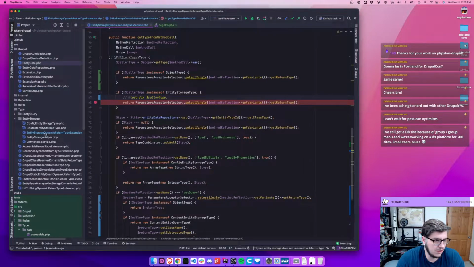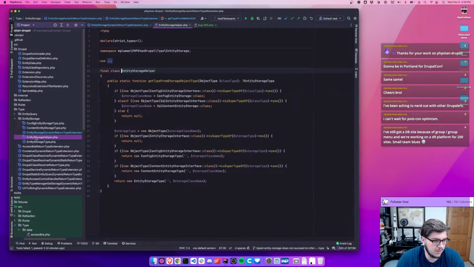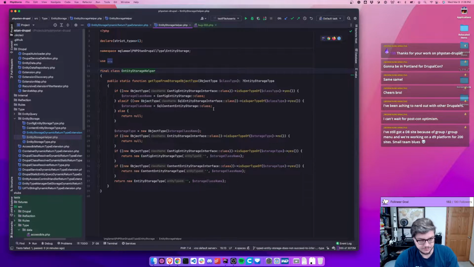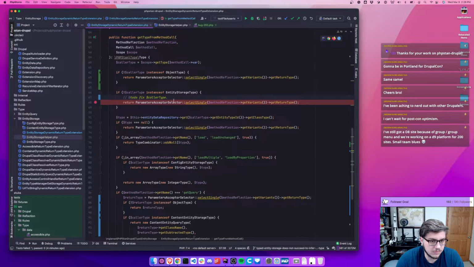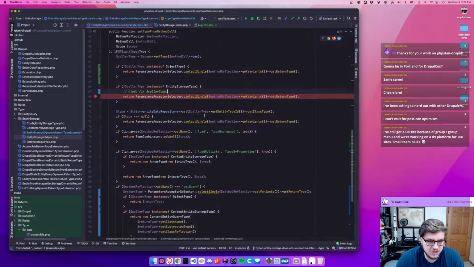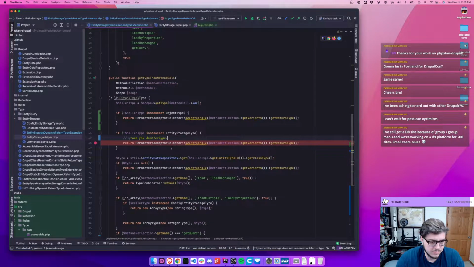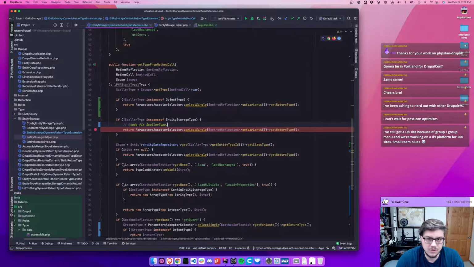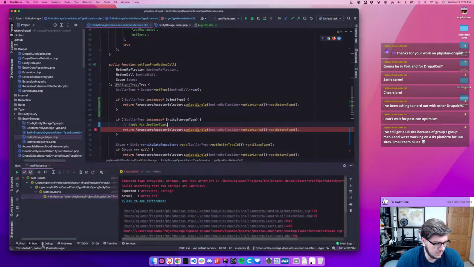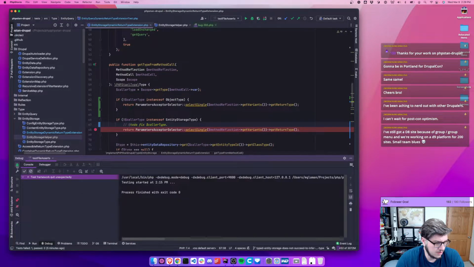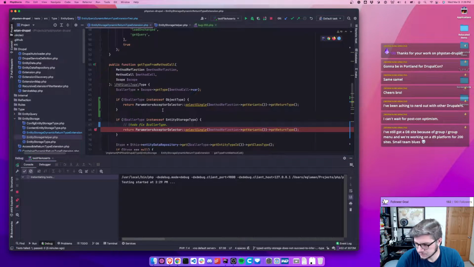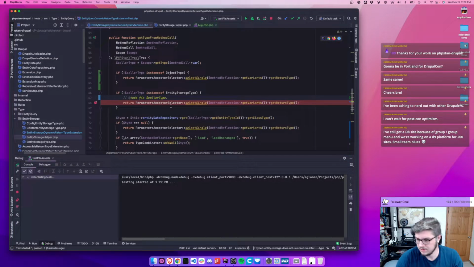So why don't we look here, entity storage type, entity storage helper. Load multiple, load changed. None of these can be chained, so I think we'll be okay. Let's just debug it and see what's next.